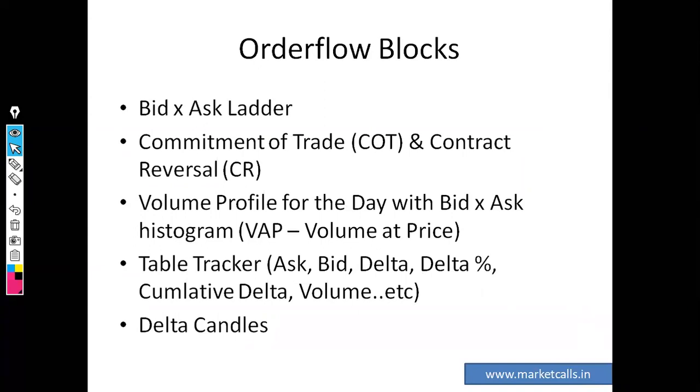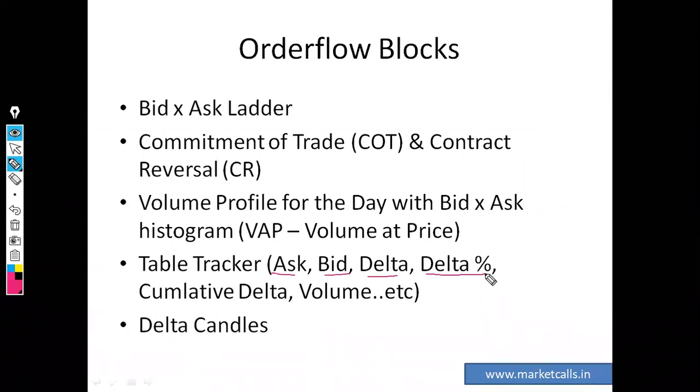And then a table tracker, which talks about each and every candle. A table gets generated. It explains how many buyers there are, the total number of buyers. It in fact segregates the entire candle volume into buying volume and selling volume. That's what is represented here in the form of ask and bid. And delta is nothing but the difference between total buyers minus total sellers, and delta percentage. Delta is also measured in terms of percentage. It will vary from 0 to 100%.